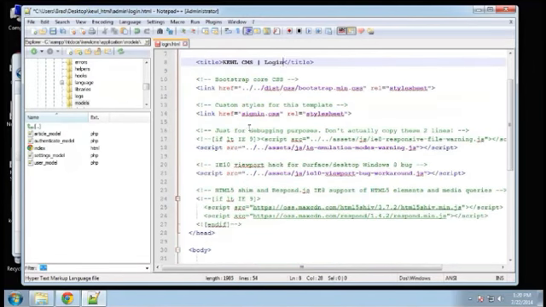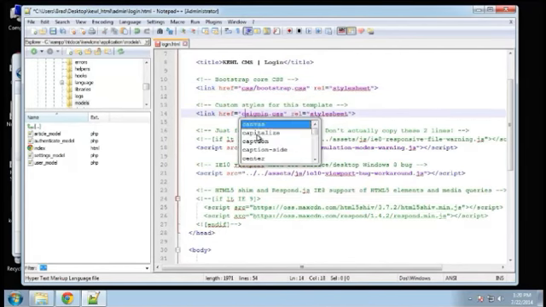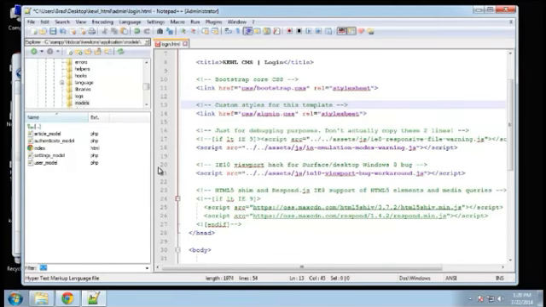Login, get rid of this, and this should be just bootstrap.css. Sign in, we need to actually get that. Let's go get that now.